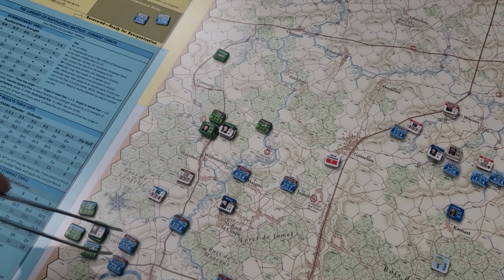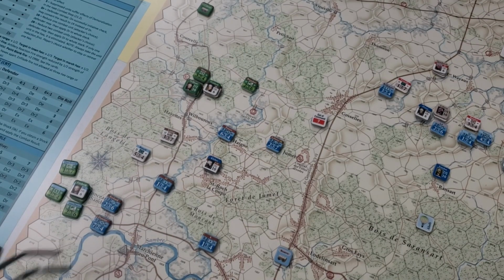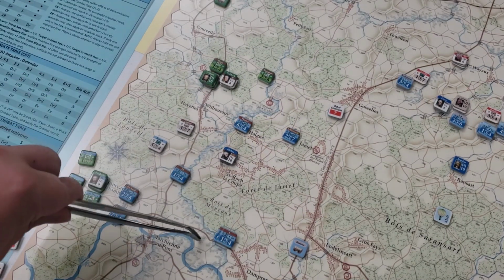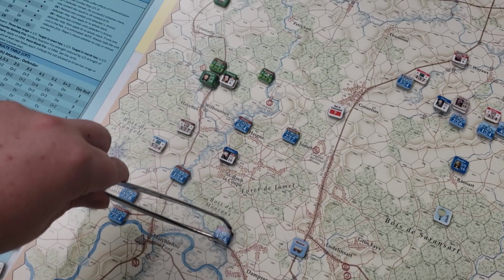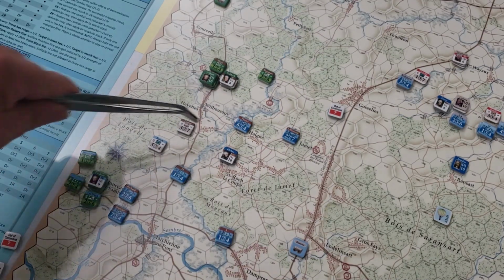Okay, here we are after the French movement. Really just trying to pull back into a better position here. There is a possibility that the Dutch try to come around this way, and I'm not sure what I'm going to do about that yet. So we're pulling a stack back who's going to be rushing to get over here, which next movement they'll be able to get into a better place. That hero unit has been pulled behind this minor river or stream.